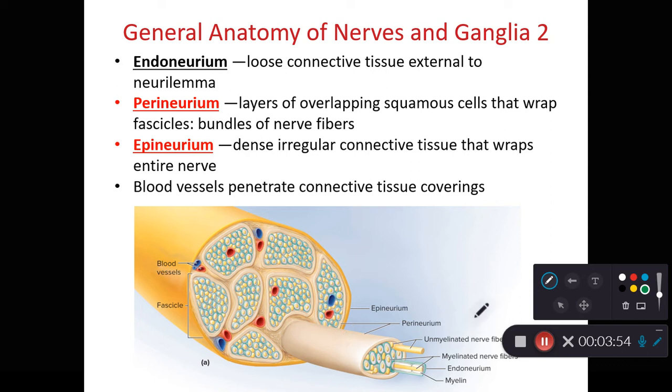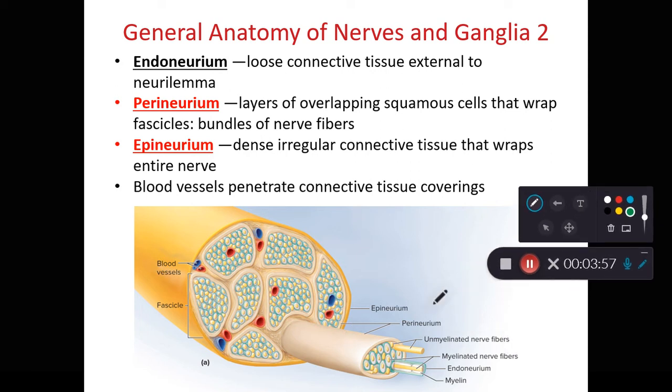And then wrapping around the individual nerve fibers, we have endoneuriums. And that endoneurium is going to be an electrically insulating layer that wraps around nerve fibers. So the endoneurium in this particular figure is shown as blue. So I'm going to shift to blue here for us. So this blue membrane wrapping around myelinated and unmyelinated axons alike is going to be the endoneurium. And this endoneurium serves to electrically insulate one nerve fiber, one axon, from the adjacent axon.